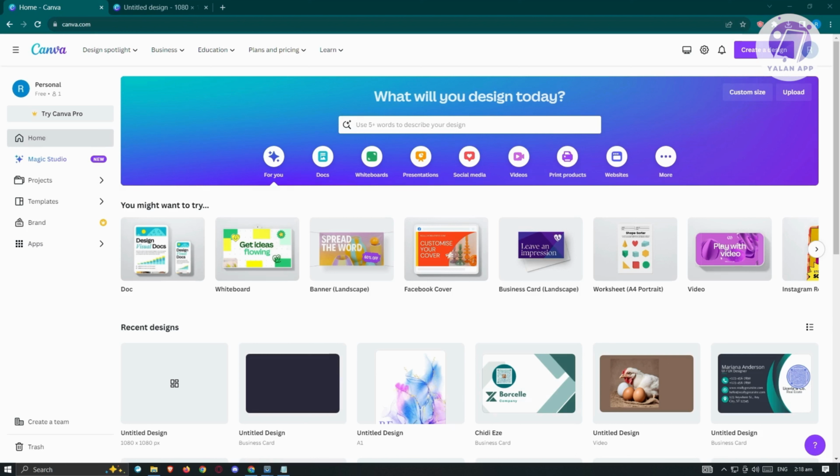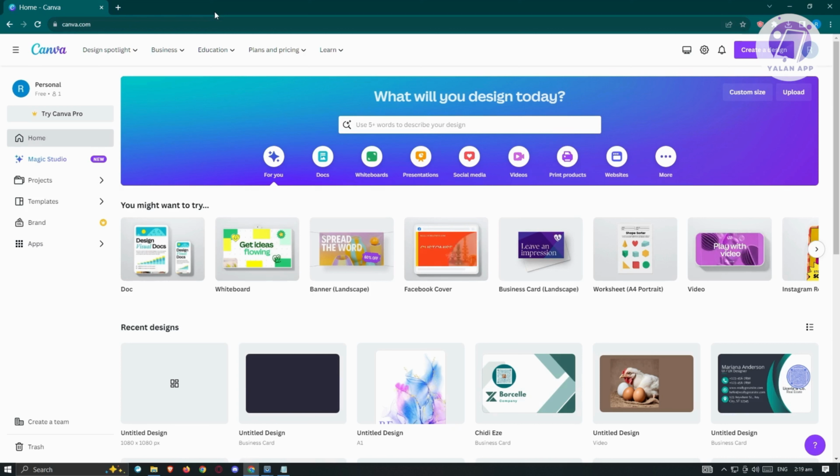So first thing that we need to do here is we need to basically create our account in Canva. So if you haven't created your account yet in Canva, you could easily do that. Click on the top right of your screen to create your account, and you could even use your already existing Google account to create your account. But since I already have my account here and already logged in, we are now ready to start creating our design or our greeting cards.